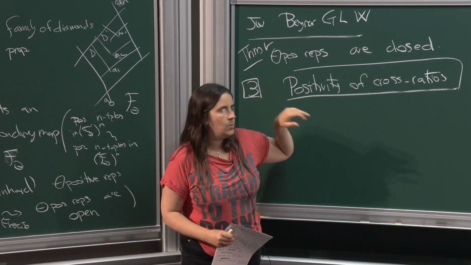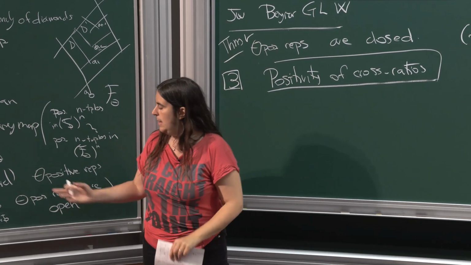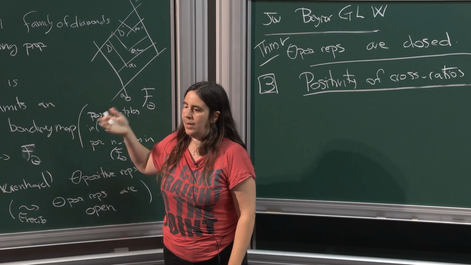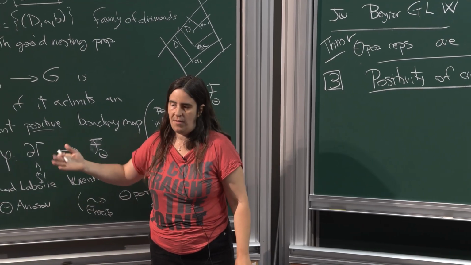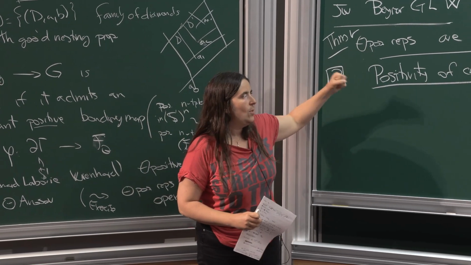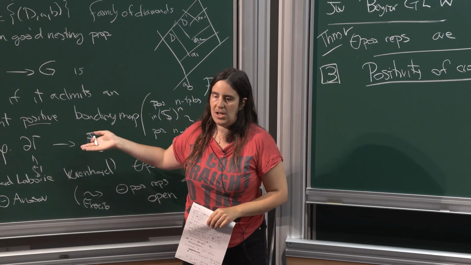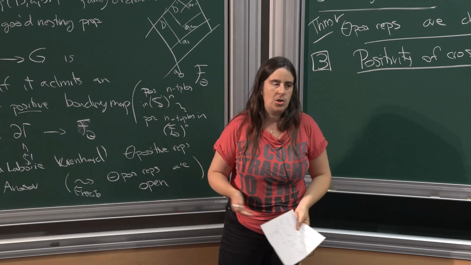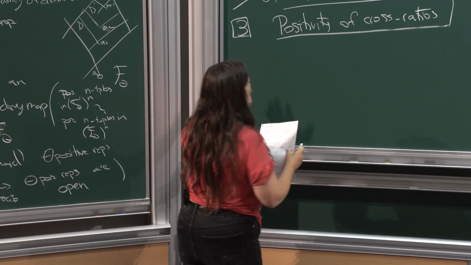And someone asked me yesterday during the break, in which, like I said, these theta positive representations are really the generalization of Teichmüller space, as opposed to an Anosov representation that's the generalization of convex compact subgroups. And this is going to be one way in which theta positive representations are very similar to hyperbolizations, as opposed to hyperbolic structure on 3 manifolds. Okay, and what's the cross ratio?